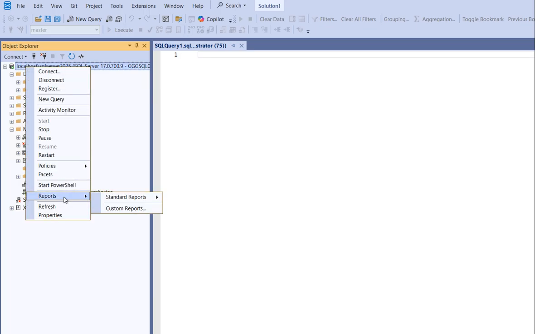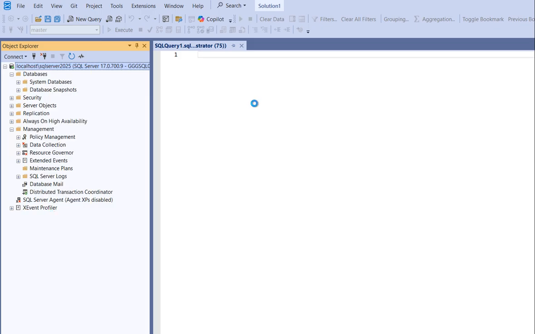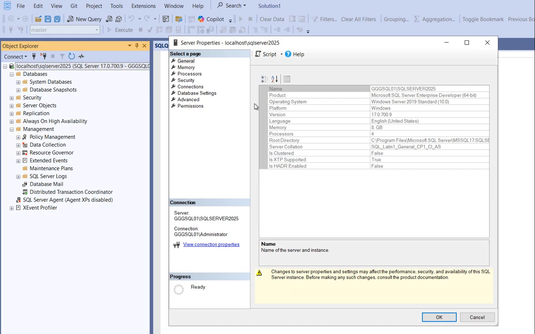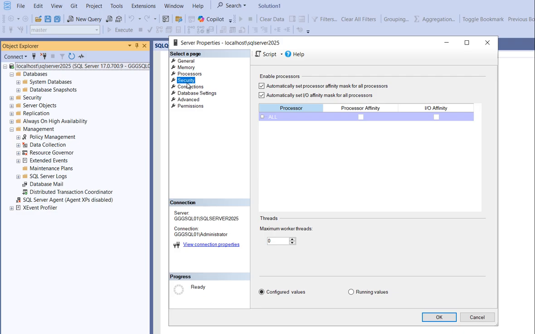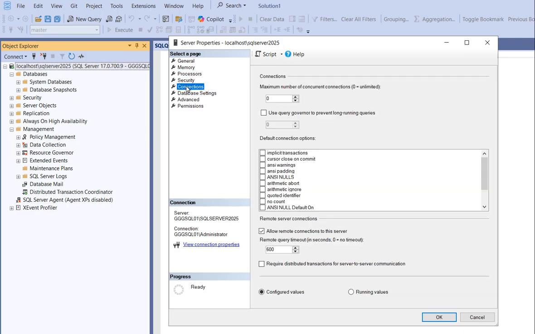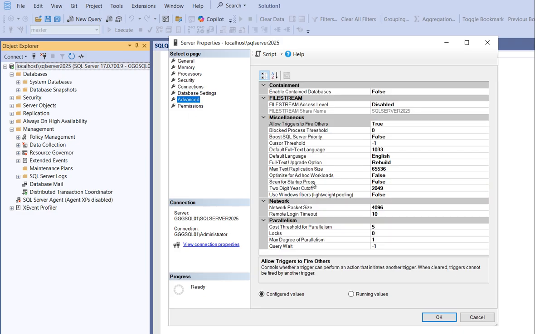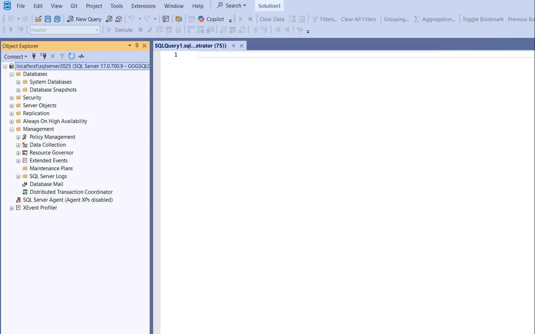Then server properties you can check from here, right? So we have set that one according to that we are using, right? And you can check from command line also, right?